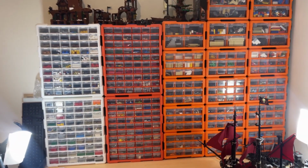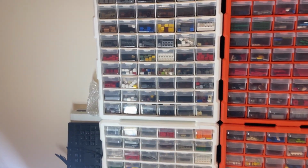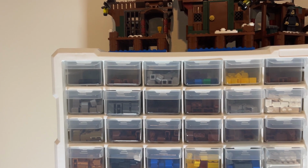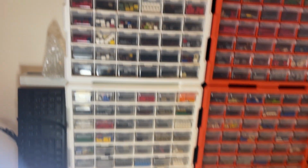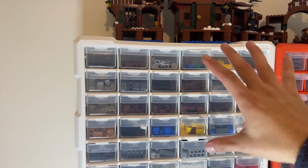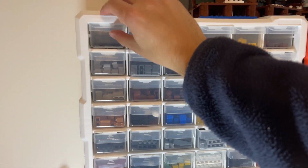I still need to go through and sort it out a bit more properly. But anyway, without further ado, I'm going to go from this white one, or maybe both of these here. I've sorted these as the bricks. So we've got the 1x1 bricks here.